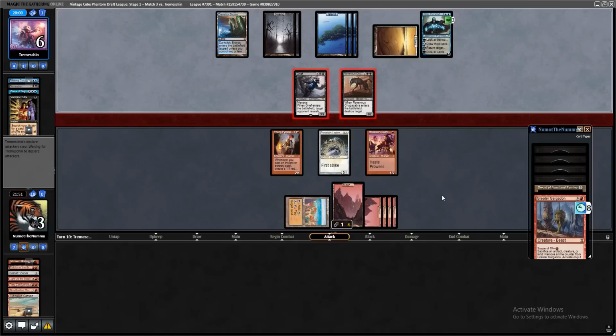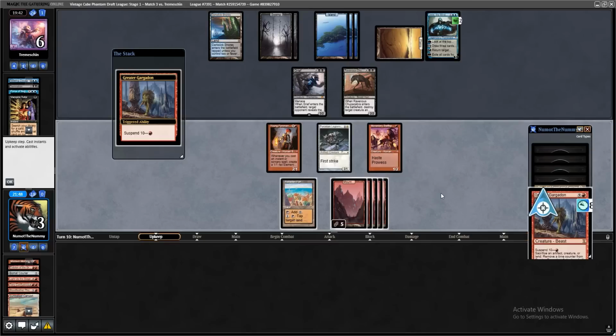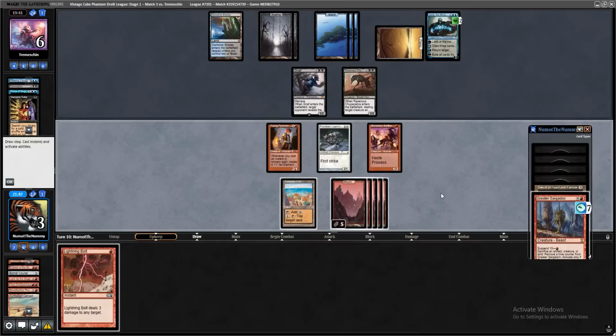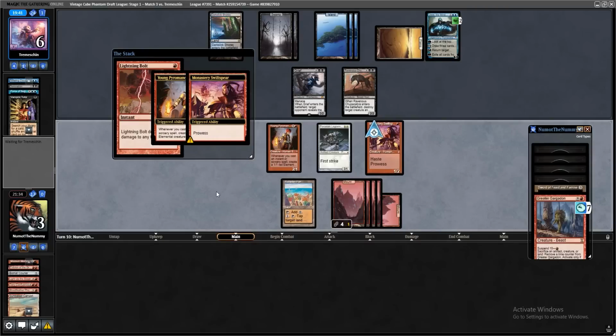What? Okay, that is really concerning. What could they possibly have in their hand that would allow for that attack? Grave Titan? Huh. Hey, how's that for a draw step? Okay, let's play it safe and bolt the Grief here instead of shooting face and attacking.